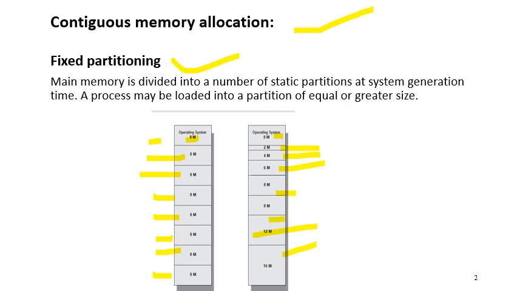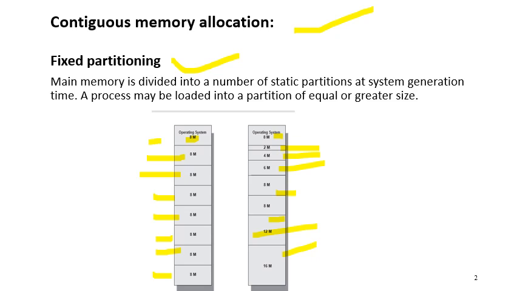As shown in the diagram, the 64 megabyte memory has been divided into 8 equal-size partitions of 8 megabytes each. If any process has a size less than or equal to the partition size, it can be loaded into any available partition. If it is less, we can combine them and make it equal. When no partition is available and a new process is to be loaded, a process already residing in main memory may be selected to be swapped out to free the partition.